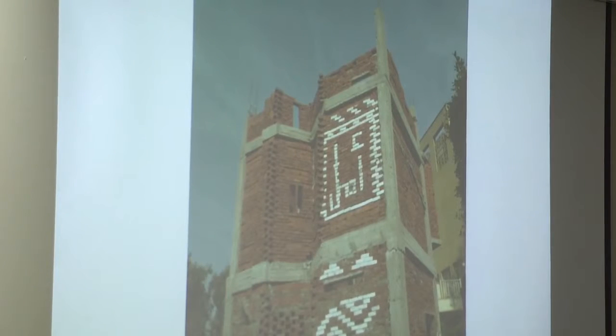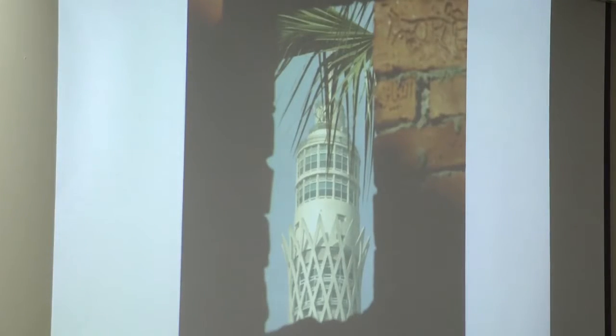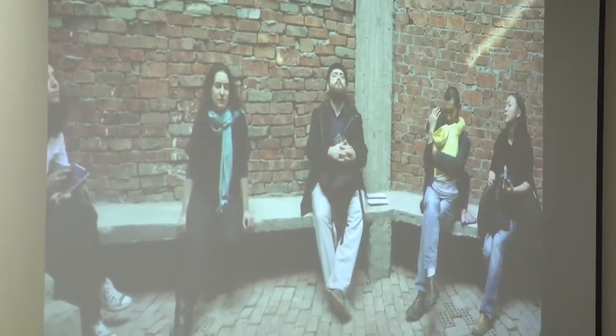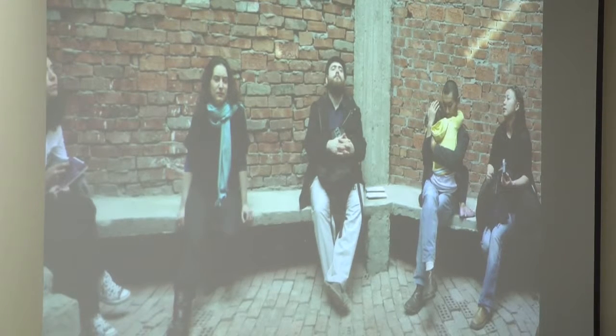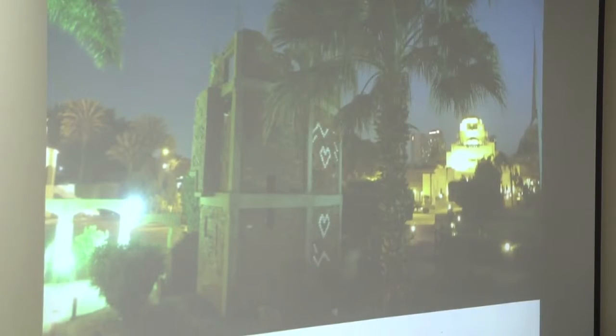This is the tower finished, Burj Al Amal, the Tower of Hope, and a couple of images from inside, the view on the Cairo Tower. This is another side. Inside the tower there was a sound system, and I was playing a donkey symphony, which I did specially for the piece with a very wonderful composer. It was like a classical piece, but one of the instruments was donkeys. So of course it created a huge controversial negotiation throughout the whole project.